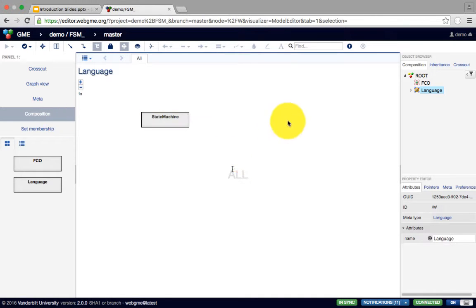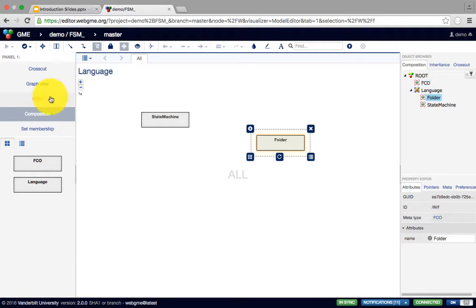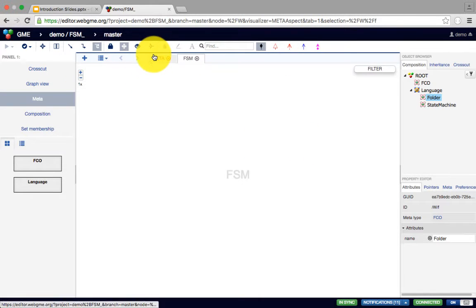element. Another way you can instantiate objects is dragging from the object browser or the tree view, and again, this already created an instance, and we will need this instance. Let's call it folder. All right, let's get back to the meta. And as you can see, nothing changed here.